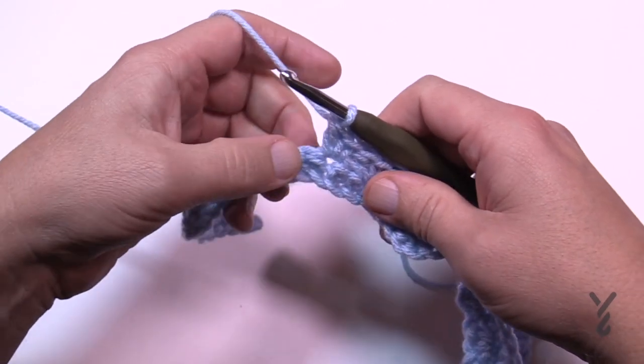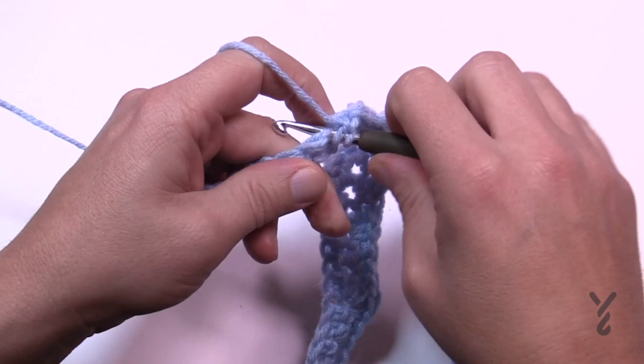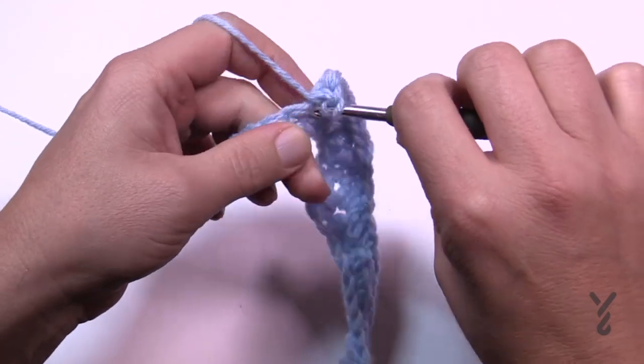So you're going to do another peak, so skipping the next one, so single and then double, and do that again in the same stitch. So single and then double.